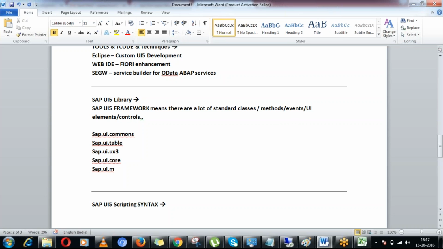So as you declare some variable above, you write data, right? But here in the UI5 or Fiori application, the variable declaration or any other declaration will begin with var. Then the object name, let's say obj.